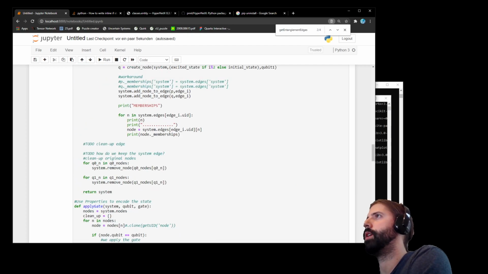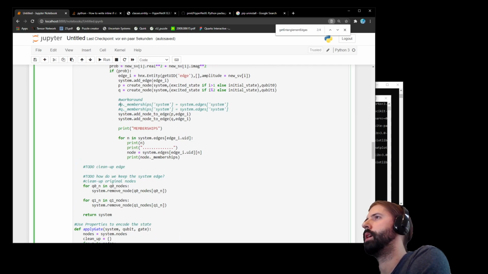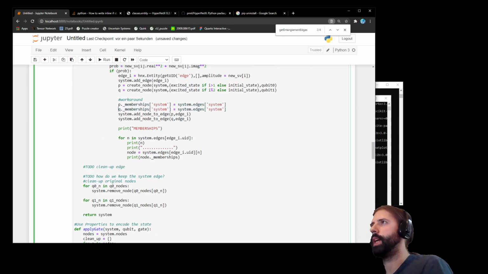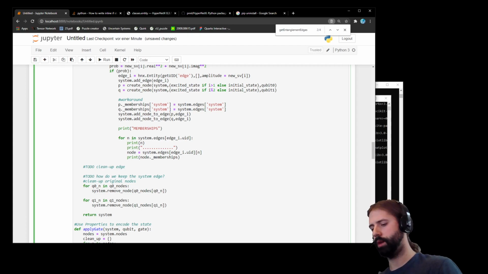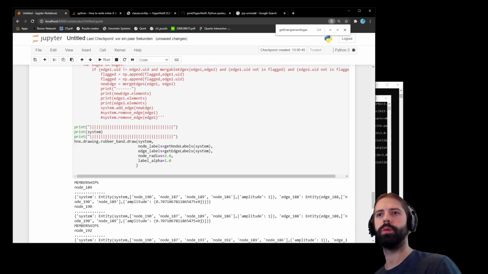But still, I don't get it. I can hard code these, but why is the removal not working? I don't get why the removal is not working.